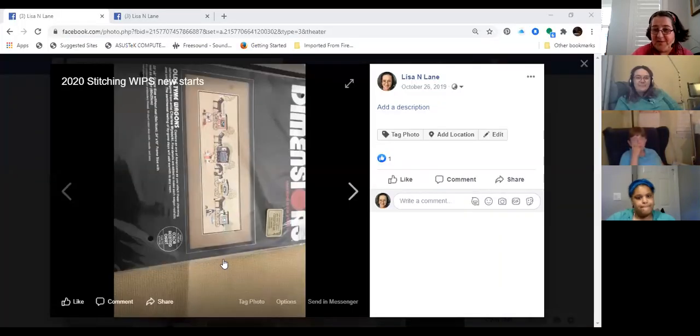Good. E is Evergreen Lane, that house I showed you before that I've been working on. And I did have to do a new start. What a shame. I'm just trying to find it because you haven't seen this one before. So we may as well have a look at my new start. It's sideways. Sorry about that. But we have got, for my T, Old Time Wagons, which is a Dimensions kit with a Charles Wysocki pattern.